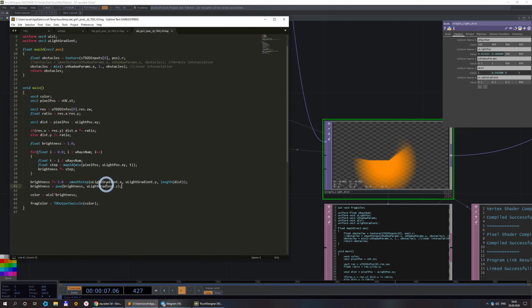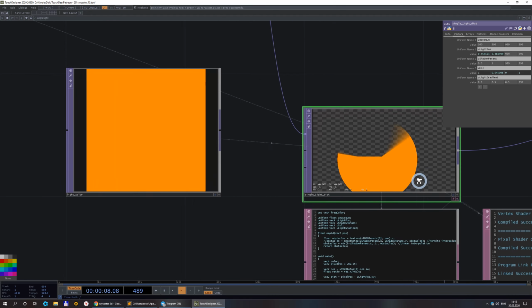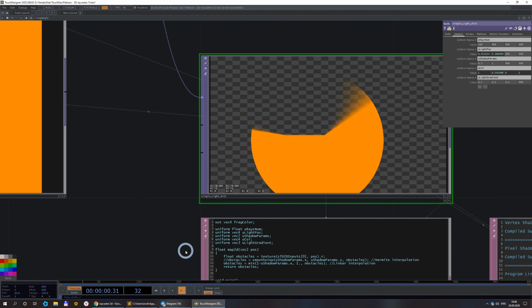Here I have a distance function, and the distance is a distance between the pixel position and the light position. And the smoothstep just generates a ramp or a gradient between this value and this value. So if two values were the same, there would be no gradient, just a circle.